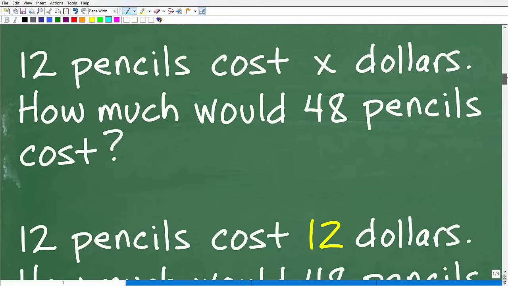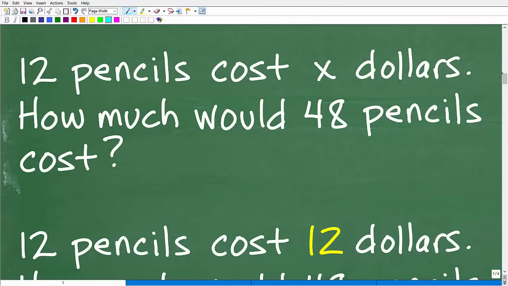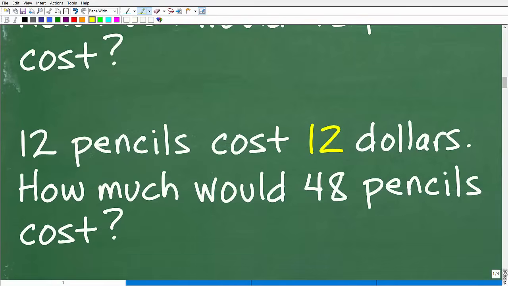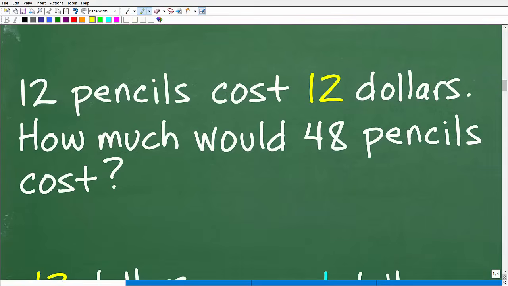So here, let's suppose you didn't see what was going on. You're like, oh, I'm still confused. This is what I was talking about, kind of using common sense. So 12 pencils cost X dollars. Don't let this confuse you. Now, if it is a little bit confusing, a great thing to do in math is to come up with a simplified kind of example of what's going on. So in other words, 12 pencils cost X dollars. X just represents a number, right? So make up a number, any number, but make it super easy so you can kind of think about how to do this problem with the mechanics of, if you will. So like, all right, what do I have to do in order to figure this out? Now, what if I wrote the problem this way? 12 pencils cost $12.